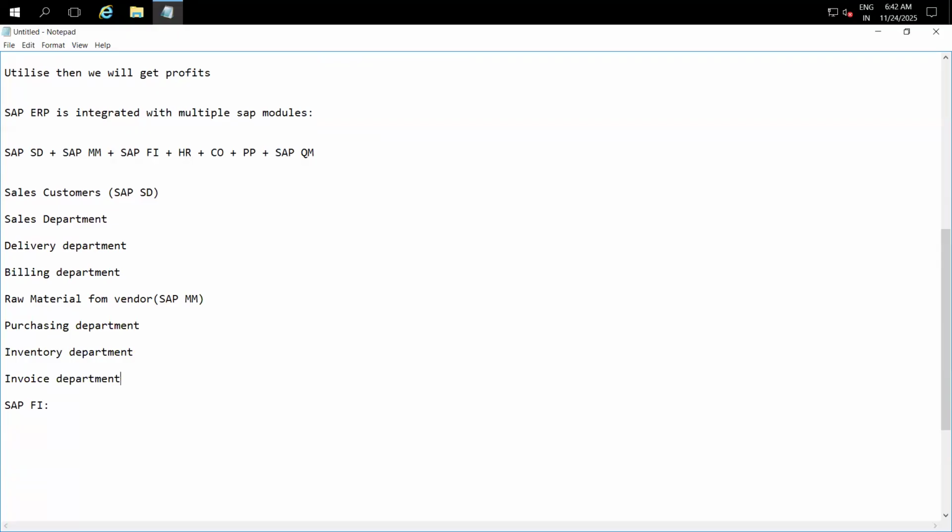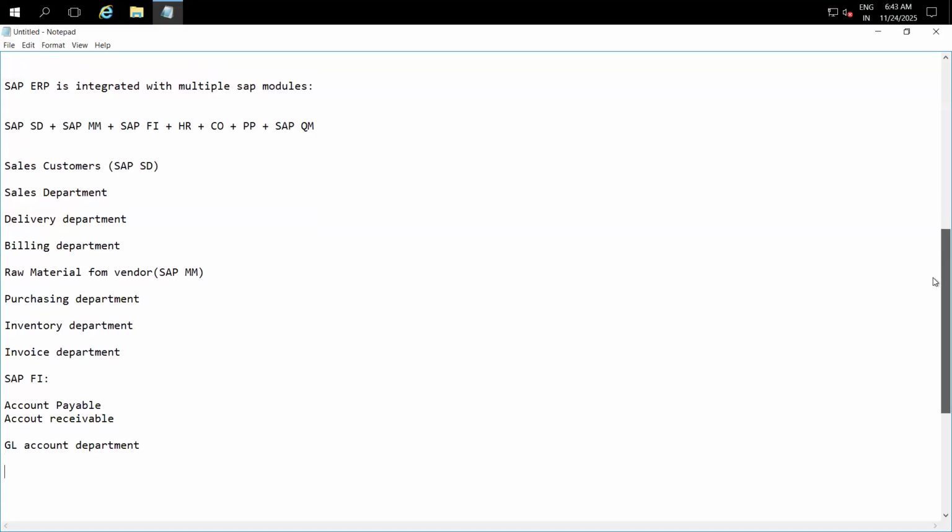So many departments are there. In SAP, we have the account payable department, the account receivable department, and GL. So like this, many departments would be there within SAP ERP itself.